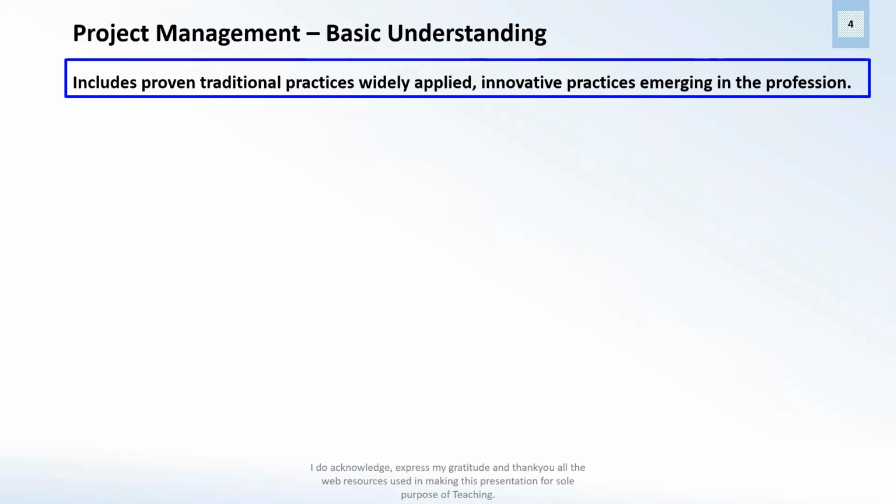In addition to that, every time you construct or build something new, there is always an innovation, an improvement that takes place. Those innovations are also added when you construct the next block. So project management basically includes proven traditional practices and the innovative practices gained in every life cycle of a project, and the combination of the two is transferred to the next project. So it's a dynamic profession, adopting traditional practices and innovative practices.